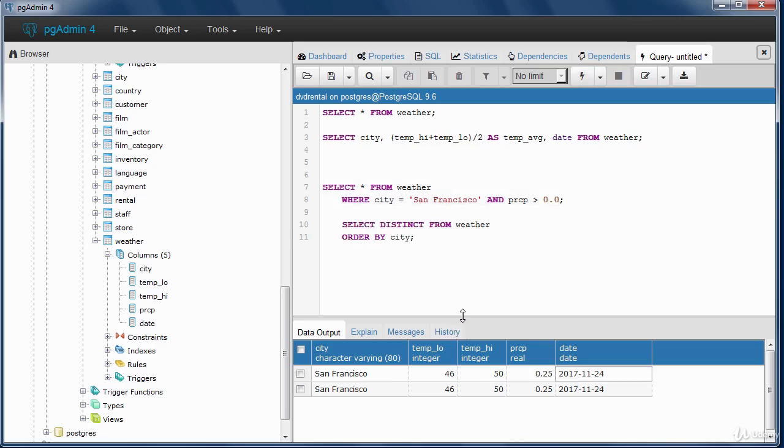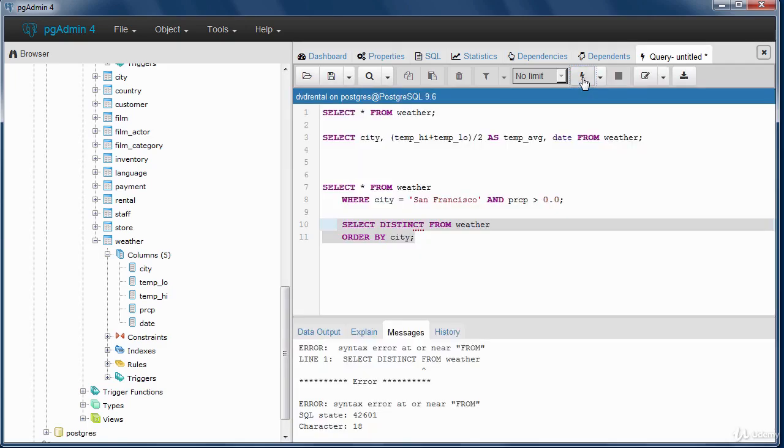So I've added another query here, this block here. Basically I'm selecting distinct from the table called weather, and I'm ordering it by the city. Distinct means it will remove any duplicates. Order means it will order it based on the city. So let me execute this query. I'm just going to highlight it. The reason I'm highlighting it is because I don't want all the other scripts to be executed. I just want the highlighted one. Then I'll click on that, and oh, I've got an error.